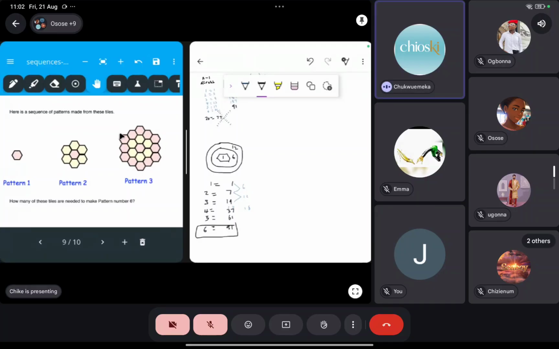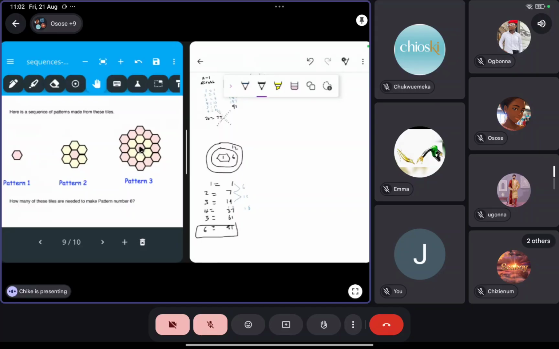Yes, sir. But each rule must work for the entire sequence. I told you that the sequence follows a rule. So if that pattern did not work from pattern 1 to 2, I cannot use that pattern from 2 to 3, 3 to 4, 4 to 6. So that's how I was asking.